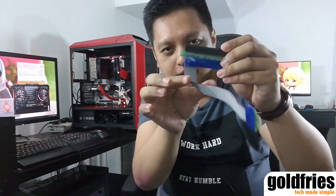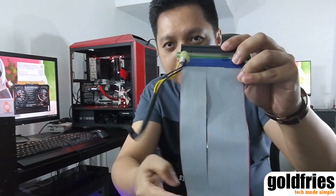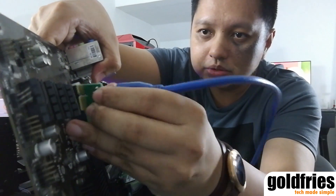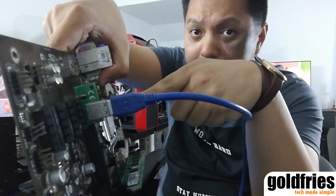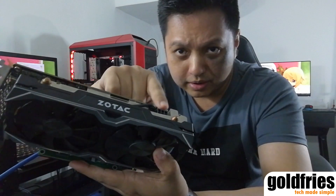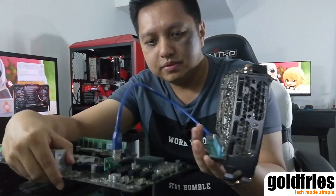Now I'm going to talk about risers. These are my old risers which are short and don't provide any power. I recommend going for the USB type. This end connects to the board over here — that is where it goes — and this is where you rest the graphics card. The card goes in like this. You can provide additional power on the Molex connector here, and don't forget to power up your GPU. This flat piece can be placed here, or some people put it upside down, which is very creative.